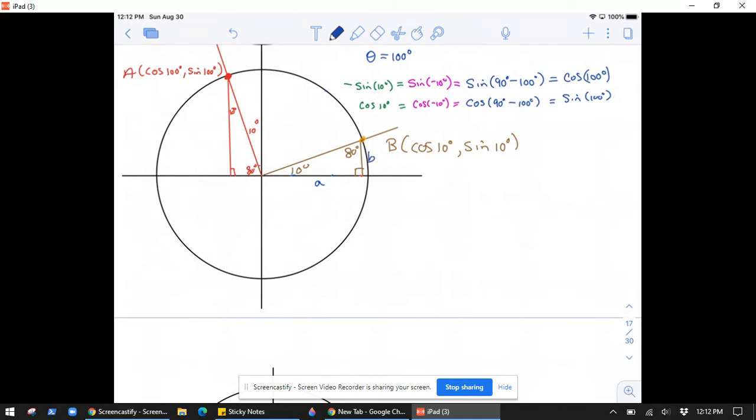this here is clearly a 90-degree angle. And the reason is because this is 10 degrees, and then you rotate to the red, you're rotating 100 degrees. To get from 10 to 100, you rotate 90. So that's a right angle, which means that these two triangles are congruent. Again, we're in the unit circle, so that's a 1, that's a 1. And the angles are clearly all identical. So that must mean that this side here I can call negative B, and this side I can call A.